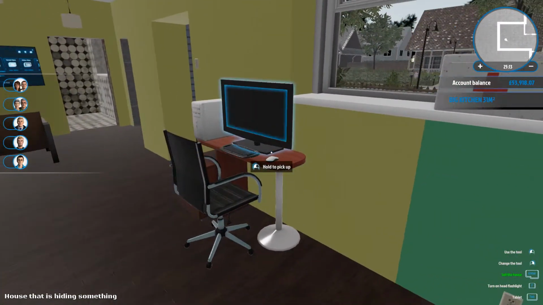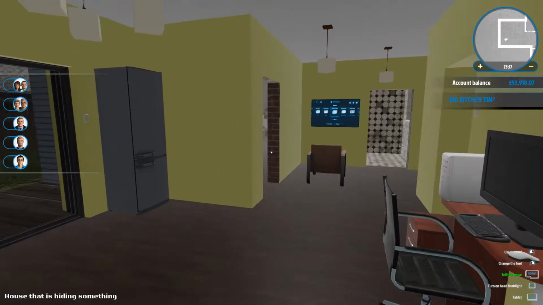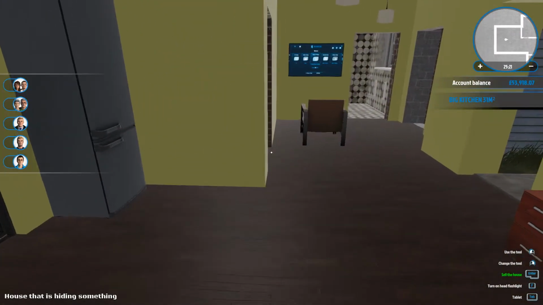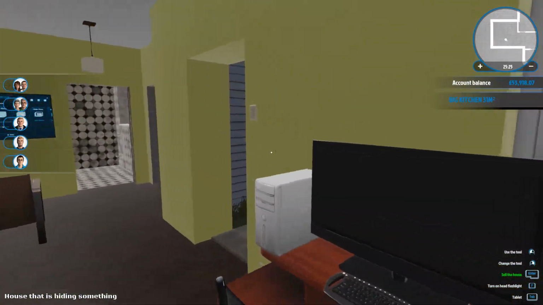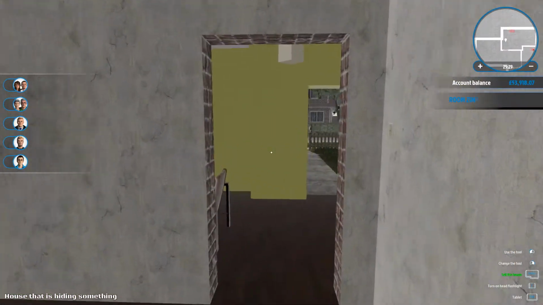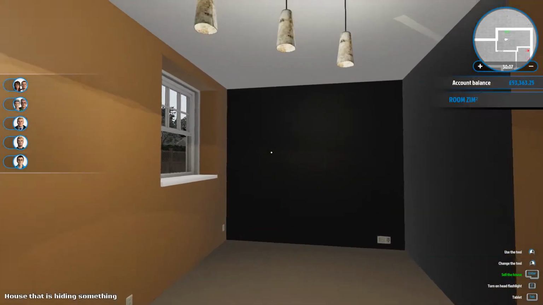I'll switch these two around, so you've got the PC here now, and we've got the TV there. I'd say that's looking good. Yeah, I'm not sure we can do much more to this. So if we move on to the bedroom now. Quickly put a front door on. Right, the bedroom is done.